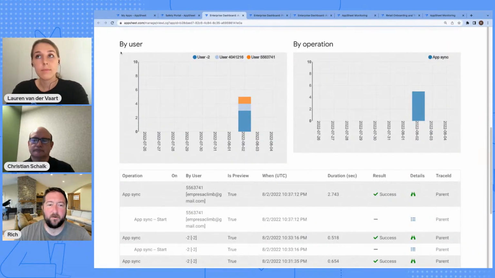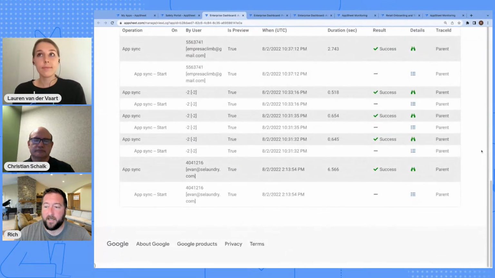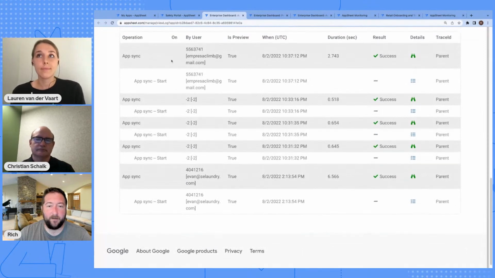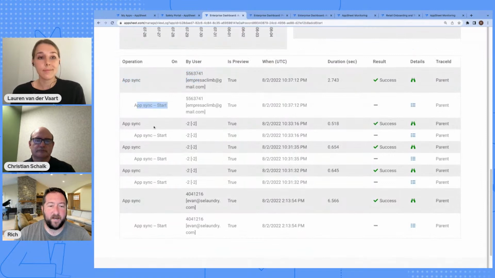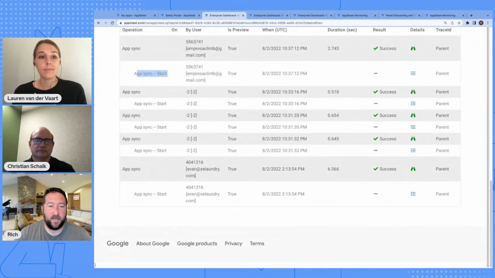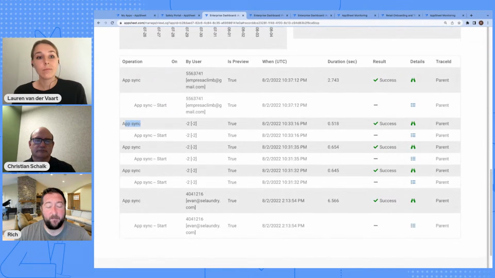So as we continue to scroll down, we can see the different users and their activity that have occurred. And then down below is where we get into the good stuff as far as the data goes, where you see each operation that occurs. And as I mentioned, it's going to show by the operation type here, whether it's an app sync or an add or update or one of the various other interactions in your app.